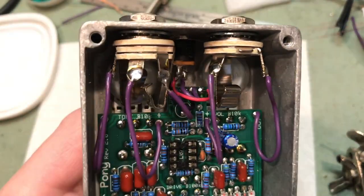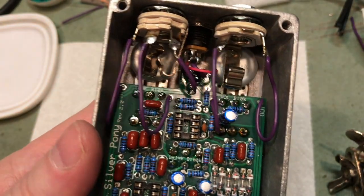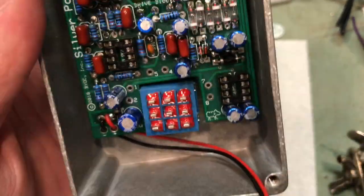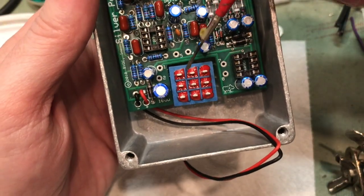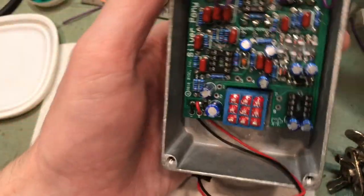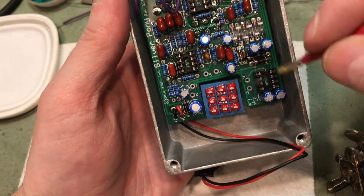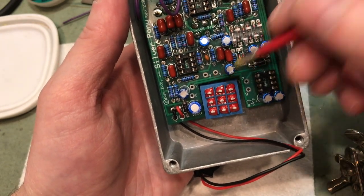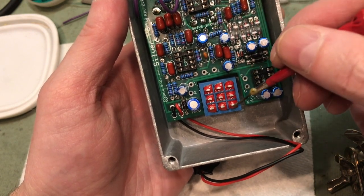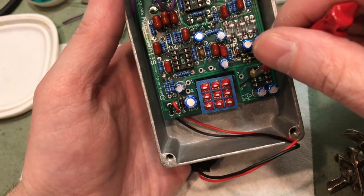Oh, I soldered up the jumpers to the jacks. The input and output jacks should be ready to go. Now the foot switch, it doesn't matter if it's upside down or not, as long as the lugs are horizontal. BYOC just numbers them 1, 2, 3, 4, 5, 6, 7, 8, and 9, and these solder pads on the board here correspond to those numbers.